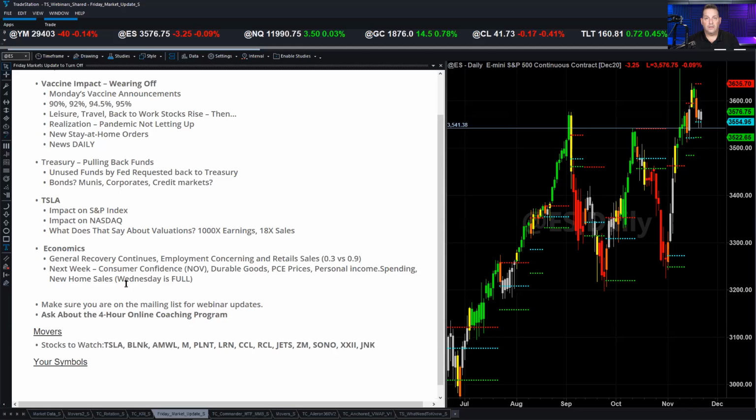That may be why Mnuchin is pulling back money from the Fed to put it back into the Treasury, that could be used as an executive order by the president in order to provide further unemployment benefits. That's something that could be the case. So watch for that. I haven't seen what he said the idea was behind this and why they're doing this. But if they can, this would require no congressional approval and have a lot of money in the Treasury that could then be utilized for things like employment. And that may be what the setup is right now.